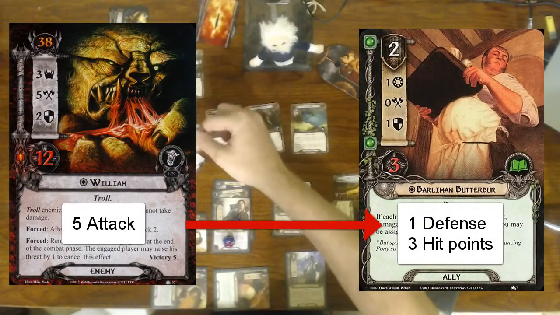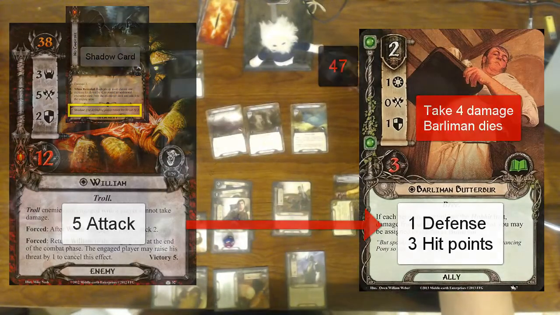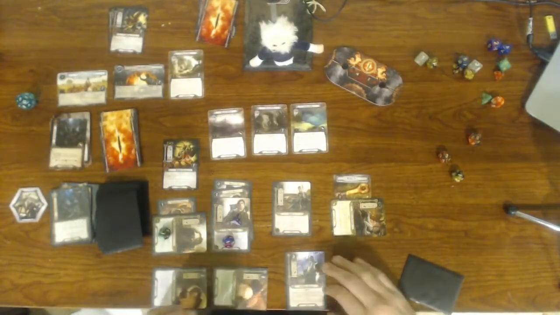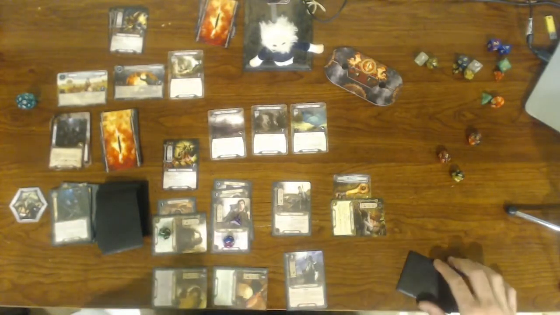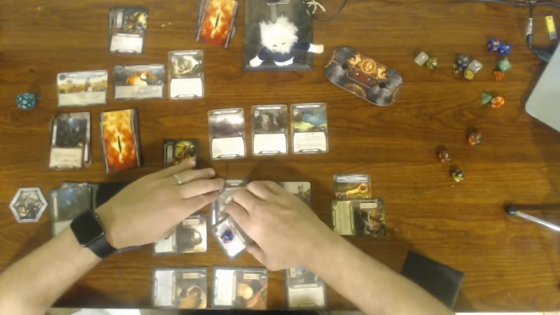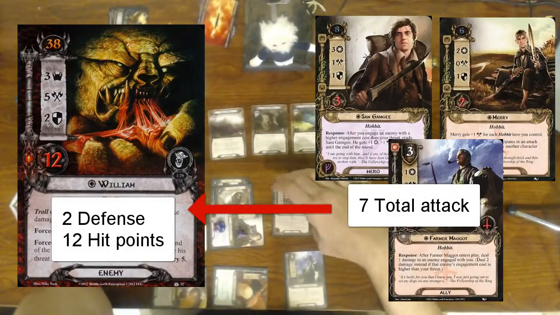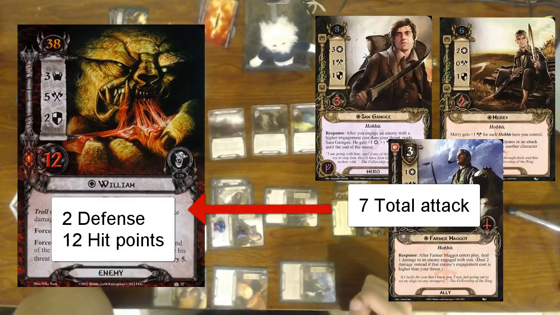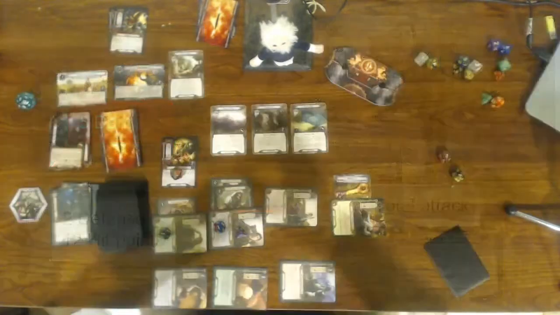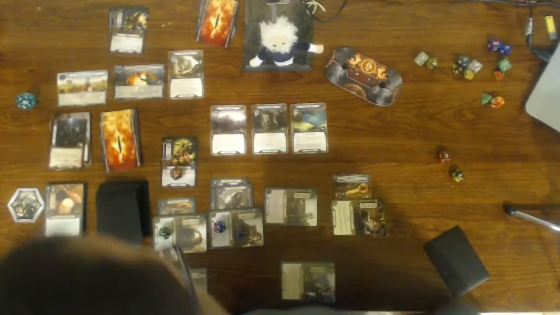So, let's see. So no campfire. The defending player raises his threat by 2. So I'm now at 47. So now it's getting to be ugly. Okay. So now let's see how much damage I'm actually going to do to this guy. Okay, let's see here. So I'm going to do 2. Sorry, 1, 5, 6, 7. Looks like I'm going to do 7. He can defend for 2, so that's 5. And Barliman goes down.